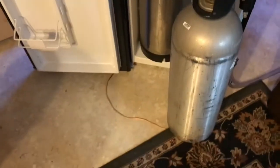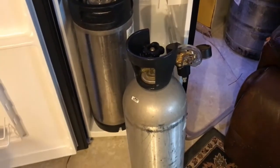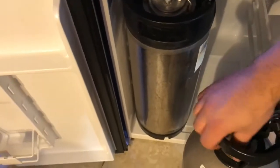Now I'm looking at it with this, I don't know if I'm gonna be able to get my, yeah, I might be able to, because if I had one of the smaller CO2 bottles, it'd probably fit back there nicely, but I don't. I have a 20 pound, which came with my Keezer. That big boy. So it might fit in there. If not, then I'm gonna have to figure out something else. Nope, not gonna fit.